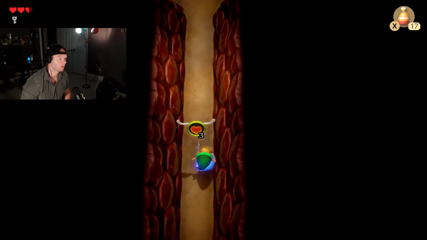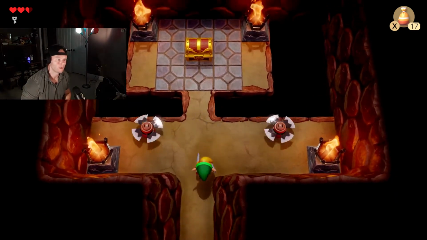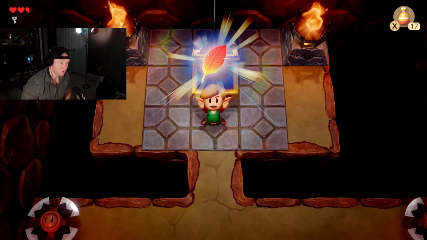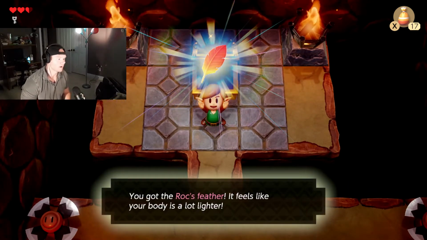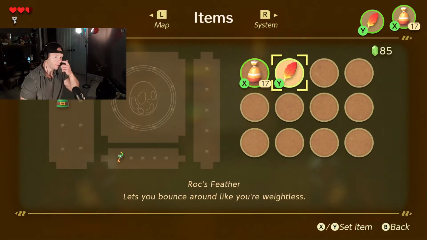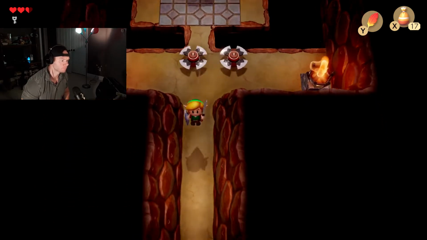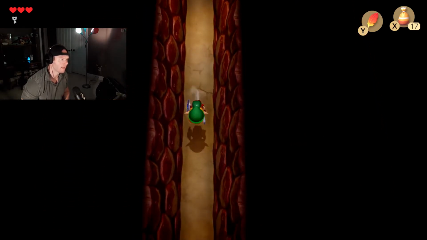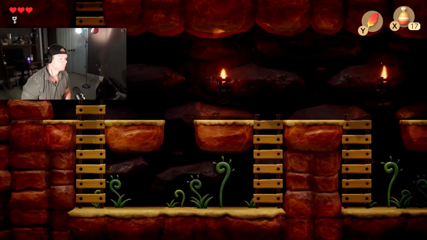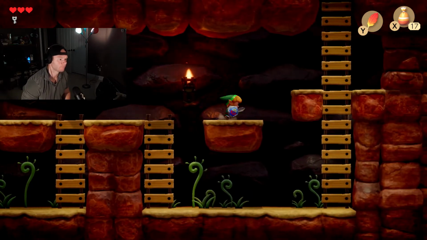Wonder why I can't get that, because it's floating in the air? Won't be a problem for much longer, because I just got the Roc's Feather. It feels like your body is a lot lighter. Yeah, so we're gonna go ahead and set that to the Y button. And we'll just jump the rest of the game. I'll take that, even though I didn't need it. Now we can jump over these gaps.